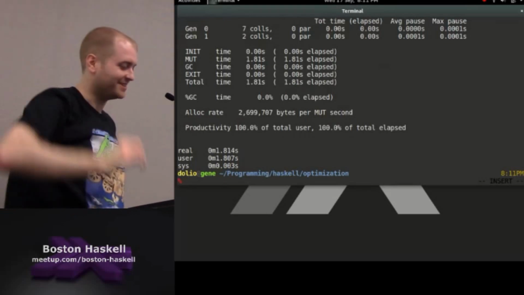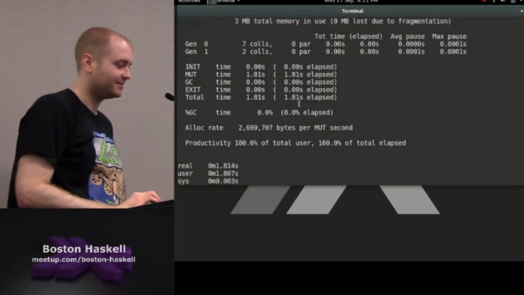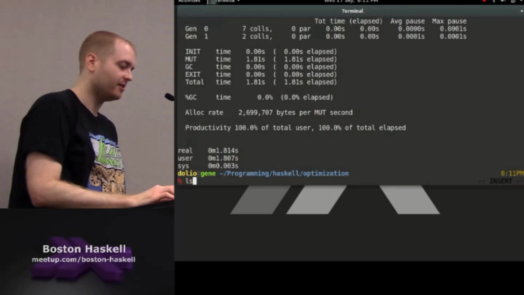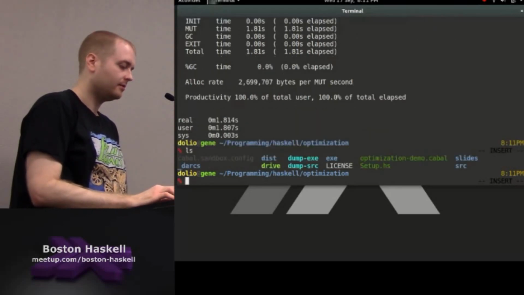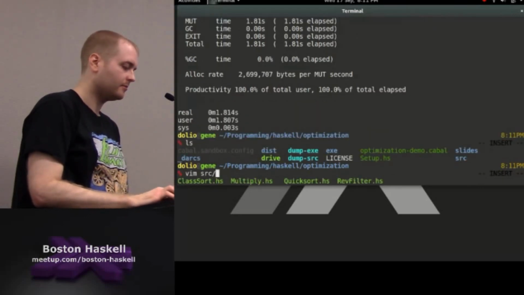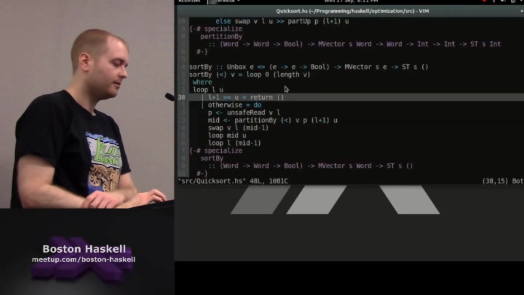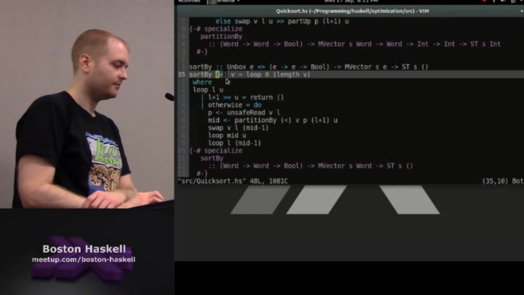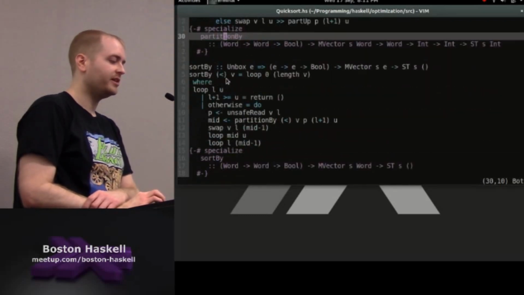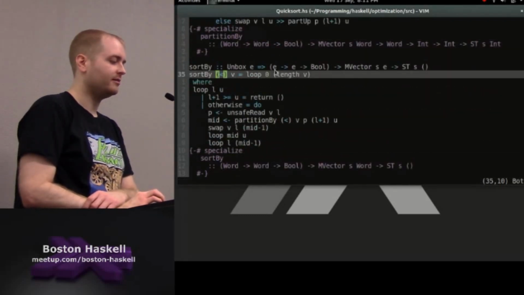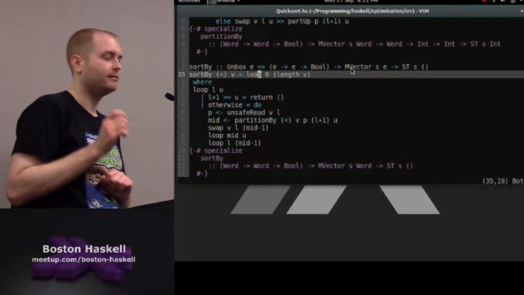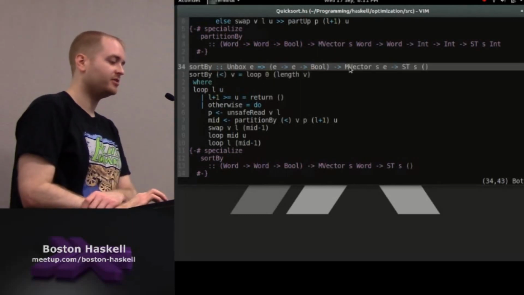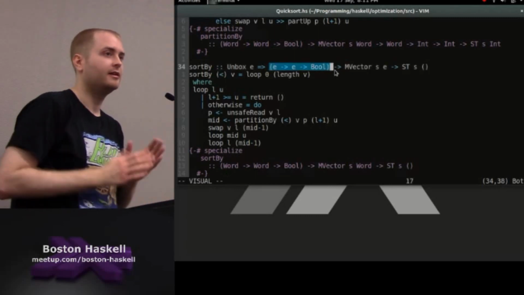So why did that happen? The answer is, I mentioned earlier that I have this static argument here. I mentioned that it's really good if you can inline the function and specialize the loop body to this specific comparison function.